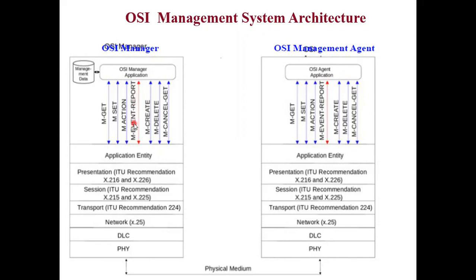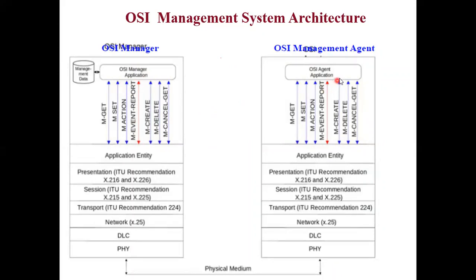So we have to do all these things. What is the manager doing? He wants some data. He's sending some request to the agent. And what the agent is doing, he will process the data that he has collected from the object, and whenever the manager wants the data, he will give that data to the manager. So when this exchange is going on, some kind of messages are going on. It is not the data that is getting transferred from the sender to the receiver. It is the communication between a manager and an agent.